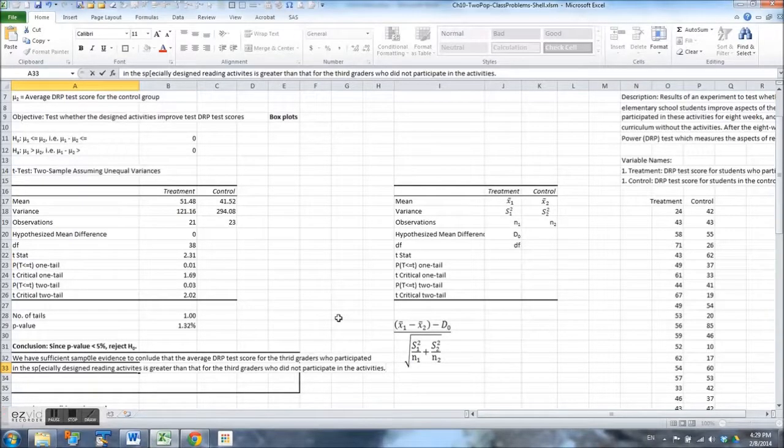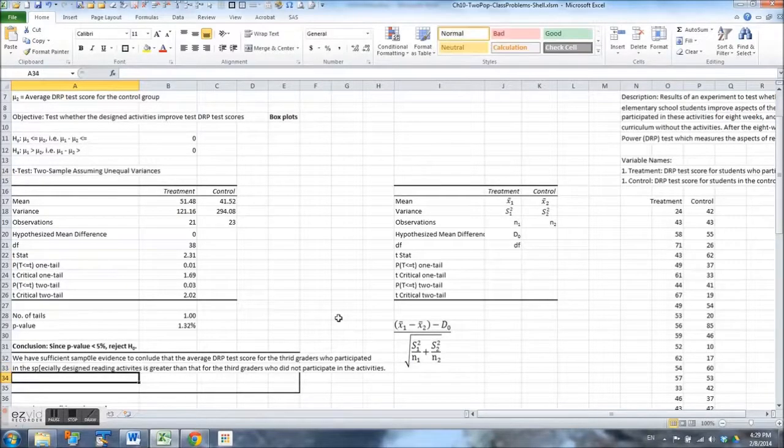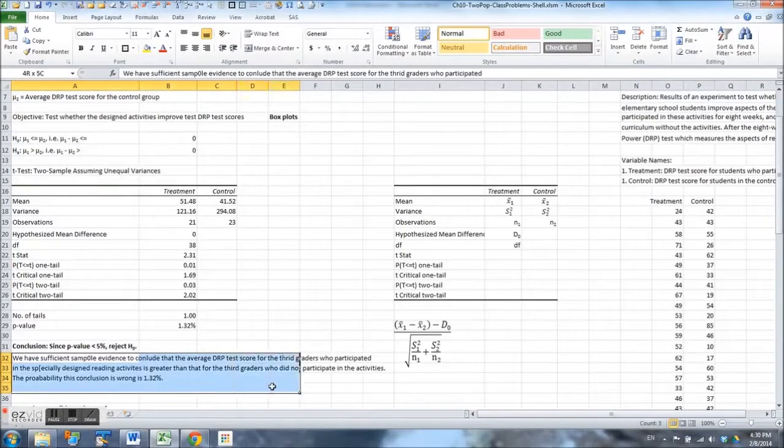That's the interpretation for the decision, and then the p-value. The probability this conclusion is wrong is 1.32%. Now let's justify the text.